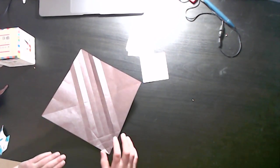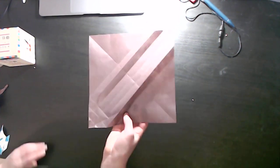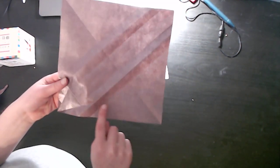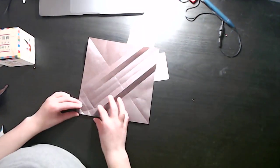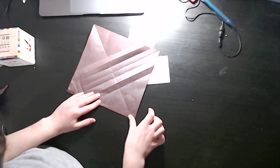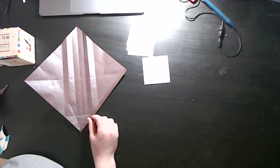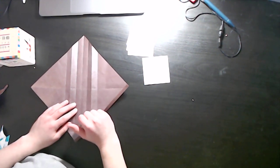Then this is a very small crease, so you want to make sure you don't rip it. You're gonna make a crease, so you see how this crease hits the diagonal crease. What you're gonna do is make a crease from that intersection point all the way across so that the edge is aligned with the same edge. And make it strong. Stronger than usual. It's very important. Unfold and repeat on the corner, on the edge next to it.